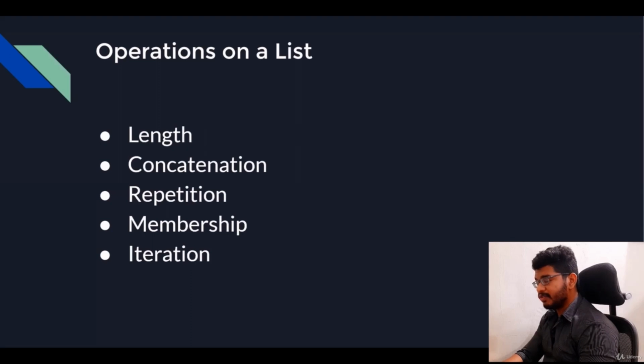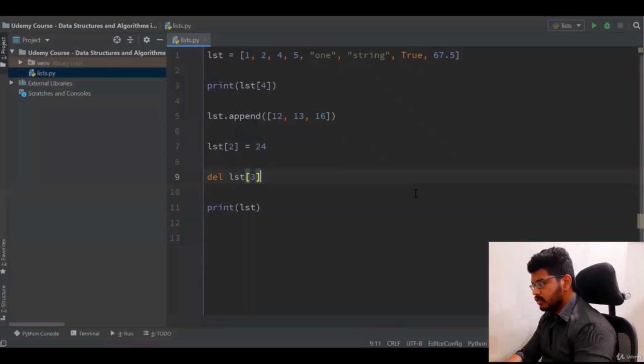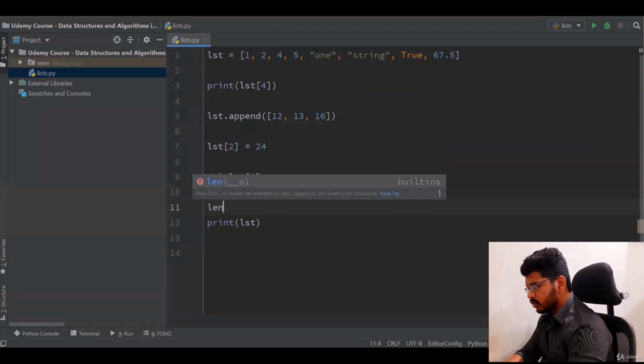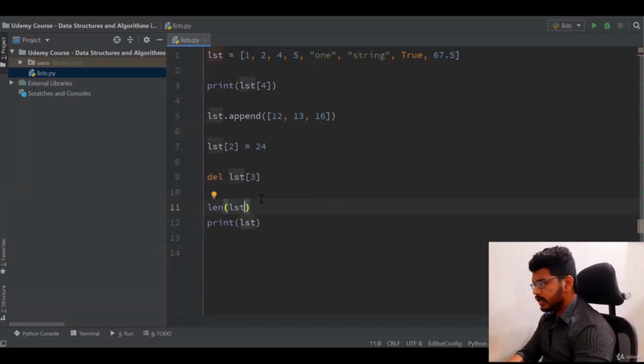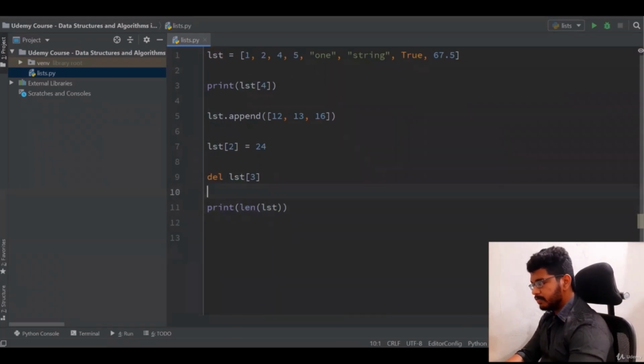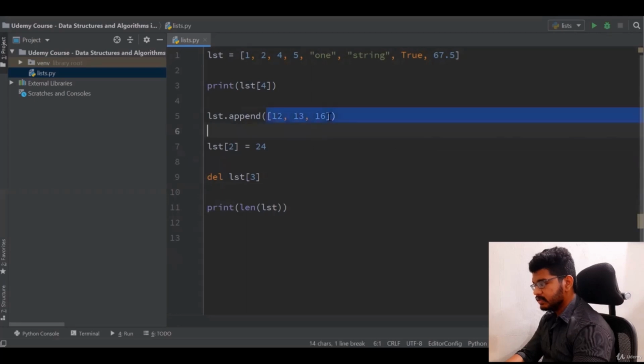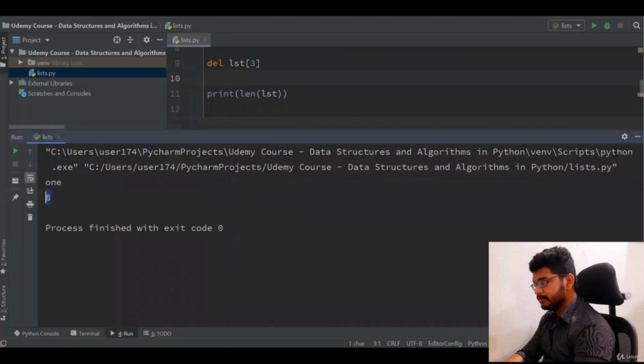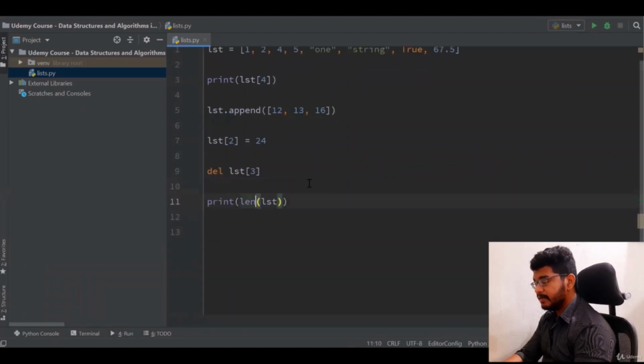So let's see how we can perform these operations with our example. First I need to find the length of a list. So simply I'll write length of list. This will give me the length of a list. I'll just copy this here. This print will print me the length of a list. Let me first count here: 1, 2, 3, 4, 5, 6, 7 and 8. And then I have removed this, so that will be 7. And I've added this, that will be 8. So let's see what it prints. It printed 8. See? So it counts the length of the list and it prints the length.